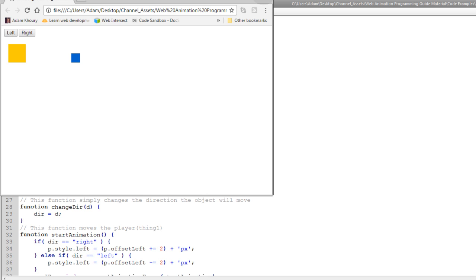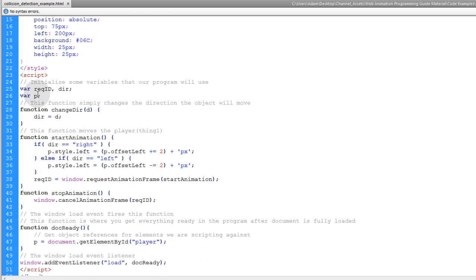Remember, it can be anything that you want. It doesn't have to be a little blue box, and it doesn't even have to be a div. It can be any type of element that you want. Right now, if I collide into that or move into it with the other object, nothing happens.